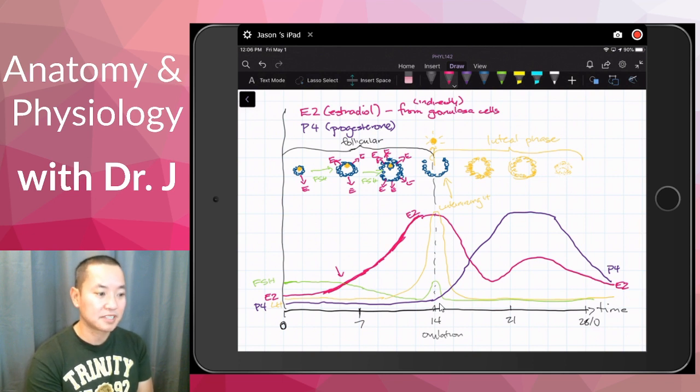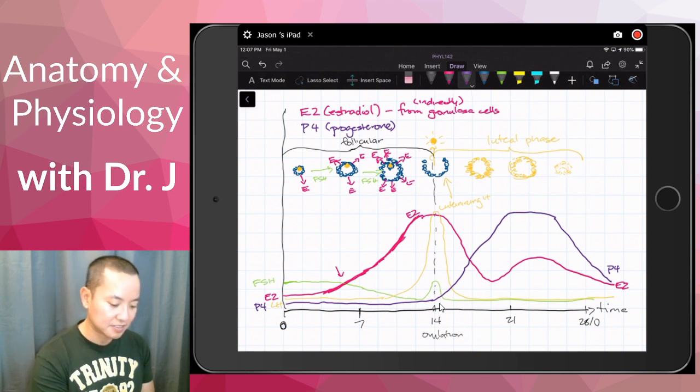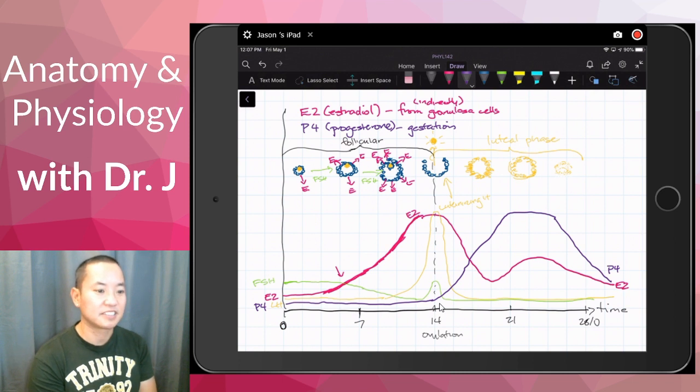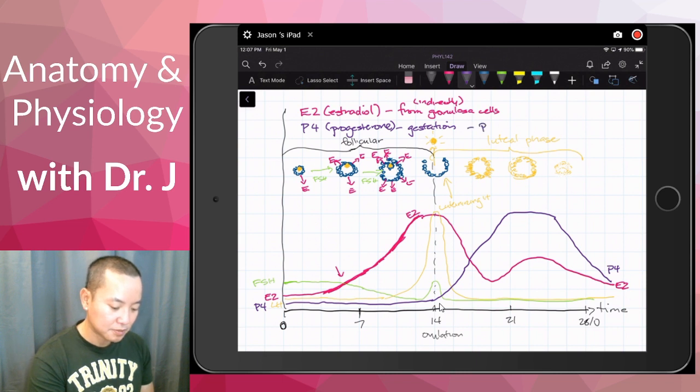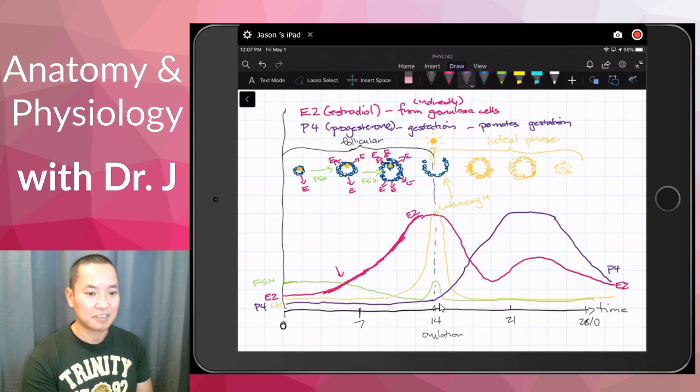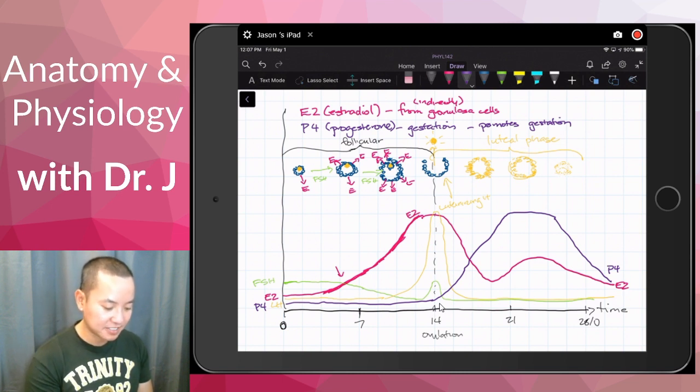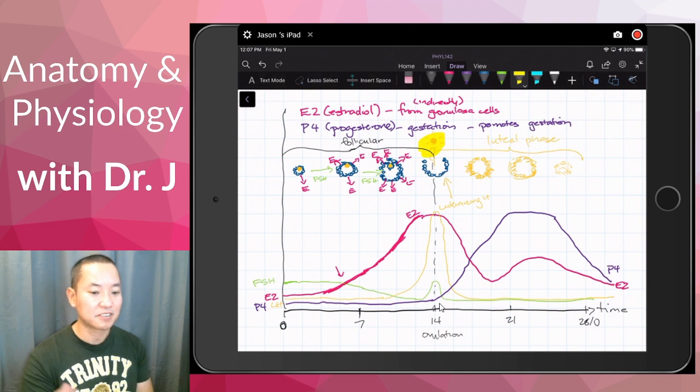So the thing is that progesterone, there's actually a lot in the name. So yes, it is produced by granulosa cells, but the key word here, gestation. So that means carrying an embryo and fetus in the womb until birth. So progesterone promotes gestation. Now look at the timing of this. When you see the timing, you have ovulation here. So now this egg is traveling the fallopian tubes hoping to get fertilized.